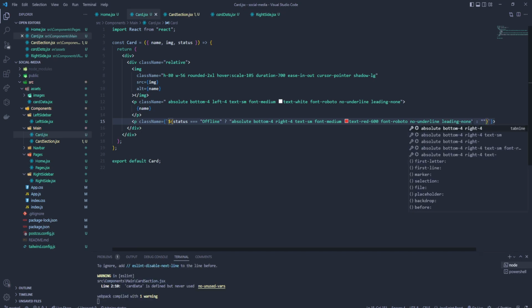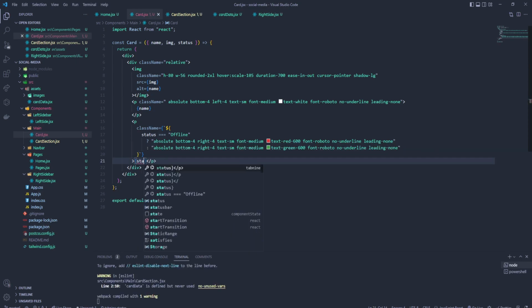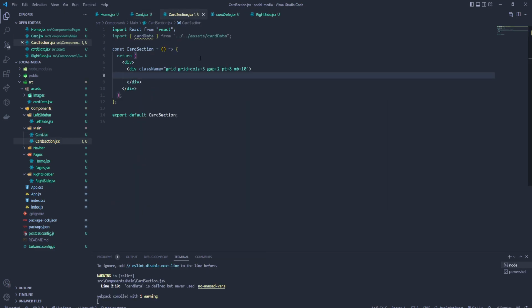Otherwise we're gonna copy this and just change the color, and it's gonna be green. Great. And let's leave the status prop here.